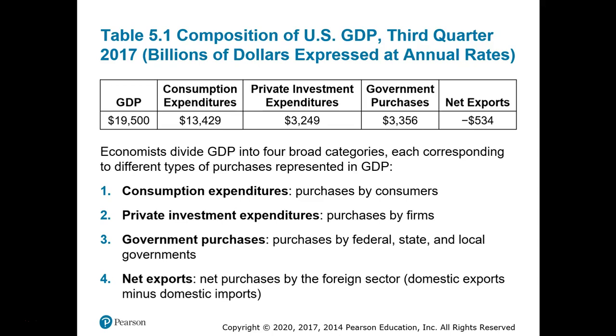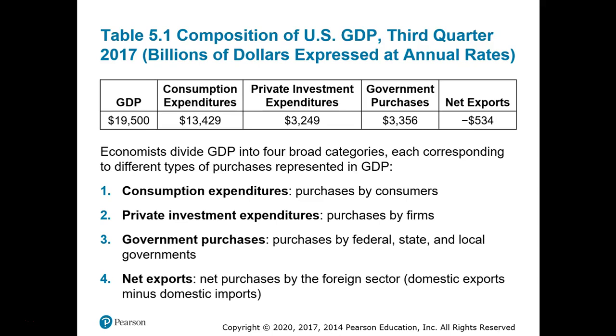So the next question is, okay, how does that affect our GDP? If we add 13, 3, and 3, that would be technically 16, give or take all the change. So basically it's about $20,000 billion between consumption, private investment, and government. But we have a negative net export, so we have to take that off of our GDP.